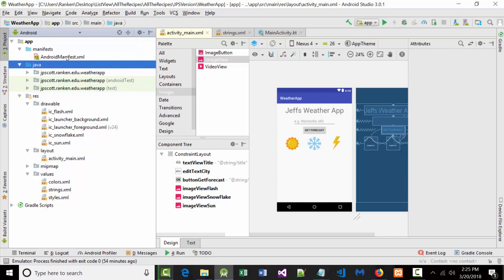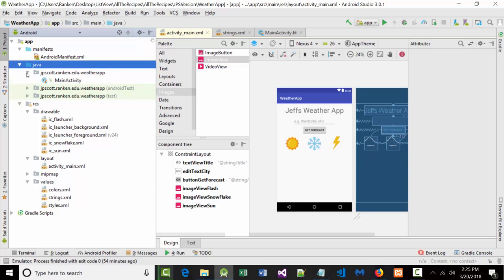But if you want your Android app to be able to use the internet, you've got to make a change in your manifest file, which basically says, I want to use the internet. Now, it'll work fine if you don't do that if you're using just an emulator, but the system doesn't know you're going to just use an emulator. So we're going to have to make that change in just a couple minutes.